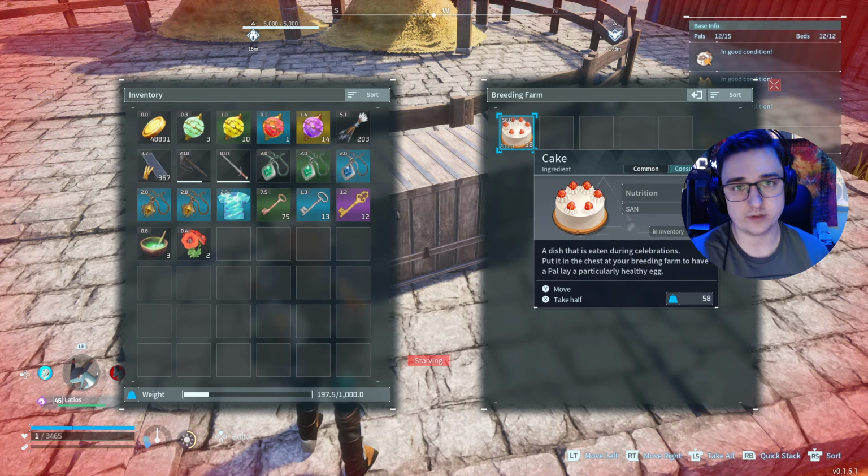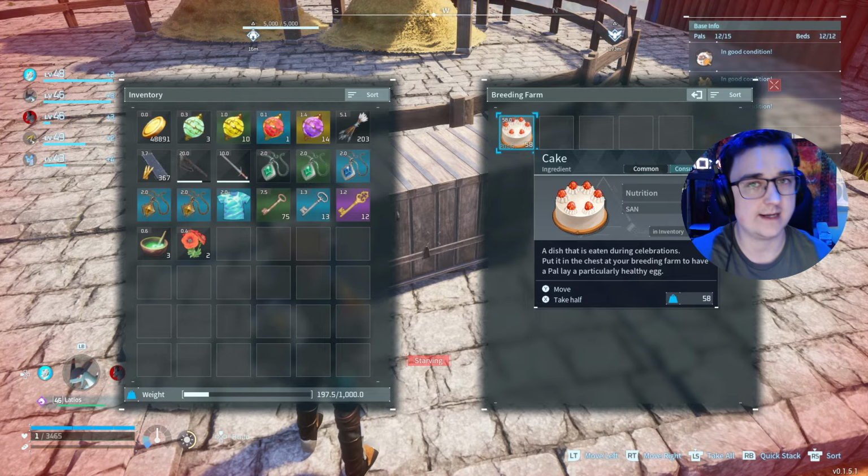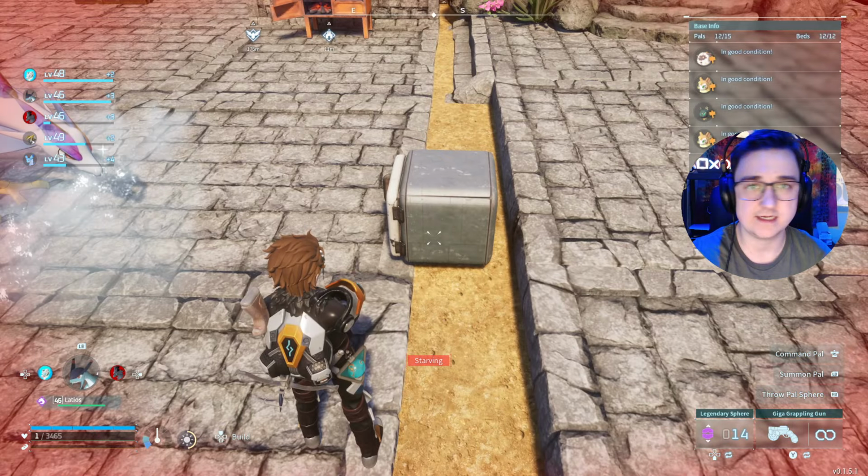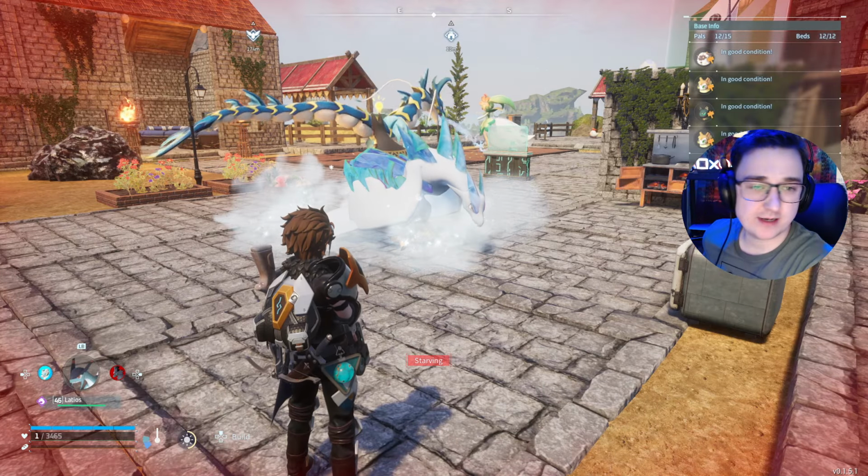Now, whether this is a bug or glitch, I have no idea, but for the time being this works. So store your cake in a pen that you are not using and it'll never expire. Don't have to worry about it then. If you can't do that, sticking it in a cooler with a pal keeping it cool is the next best option. Anyway, I hope that helped you on how to make cake.